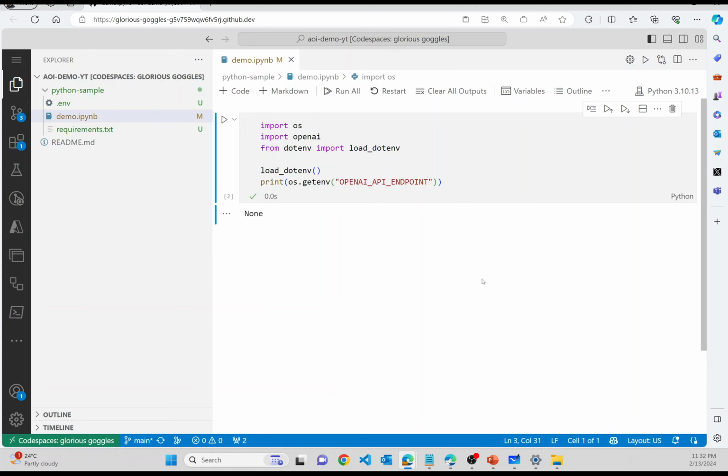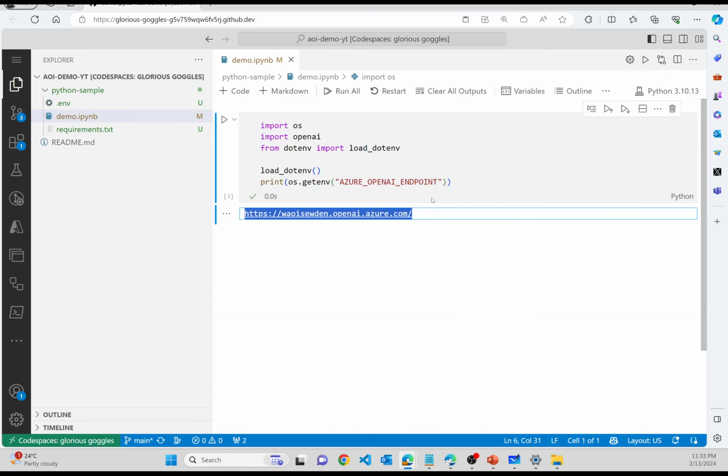It's Azure OpenAI, but I did not mention it like that. So let me say Azure OpenAI endpoint. Yeah, so you can see that now it is reading from the environment file. It is properly loaded, right?